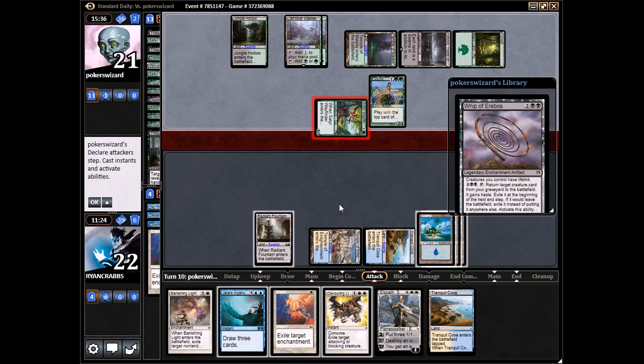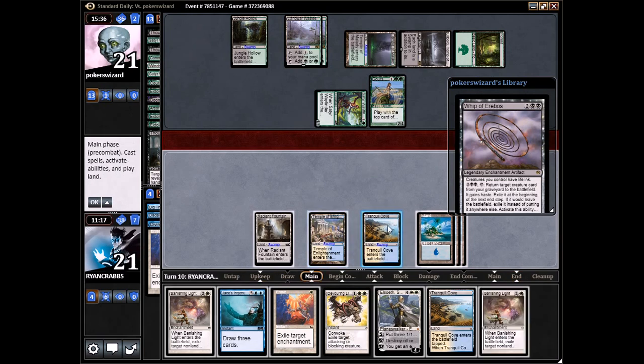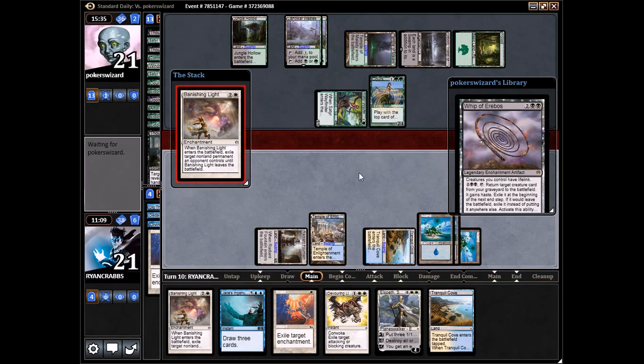So we're taking 1. I think we're just gonna Banishing Light this. Yeah, we're definitely Banishing Lighting it now. And then we can erase the Whip. And then next turn we're probably gonna Ingenuity to reload. So we missed a ton of land drops, never had to discard to hand size. Just every turn you played something, you've got to counter it.